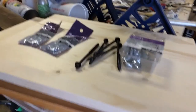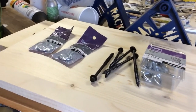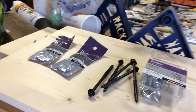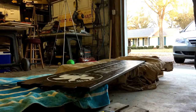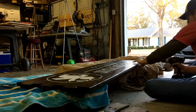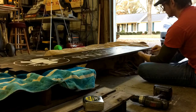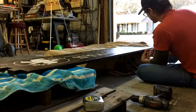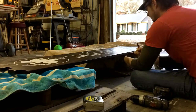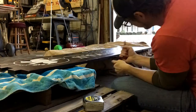Then I had to sink these long — I think they were 5-inch black screw bolt things — and the eye hooks to hang it in the window in the shop. Which was the most terrifying part of the entire process. I had to drill holes through the top of this thing as deep as I could, and then torque those bolts down into it, because I didn't want this thing falling apart once it was hanging by the eye hooks in the very top board of the sign. Structural integrity.